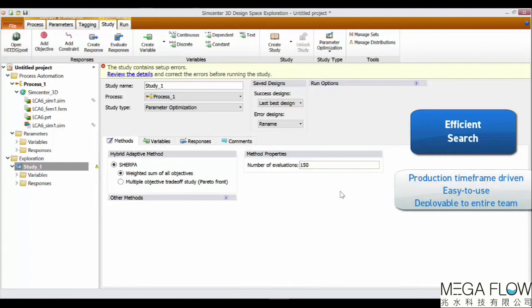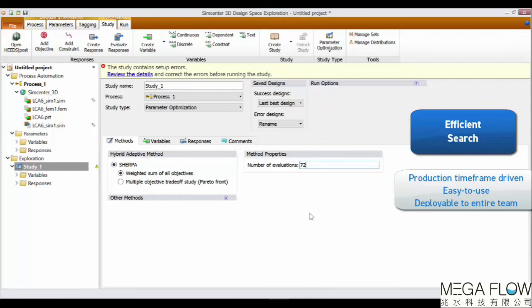So let's say that I know my simulation takes 1 hour to complete, and I have 3 days. So what I can do is I can allow 72 evaluations. Now HEEDS will do its best to find innovative solutions, the best solution within 72 evaluations.